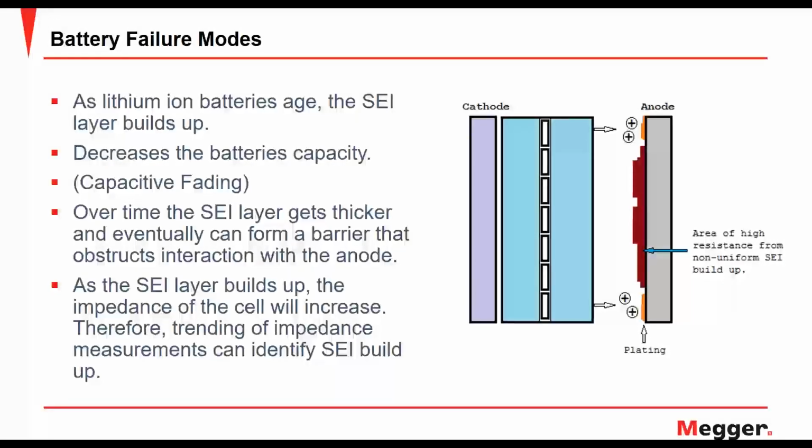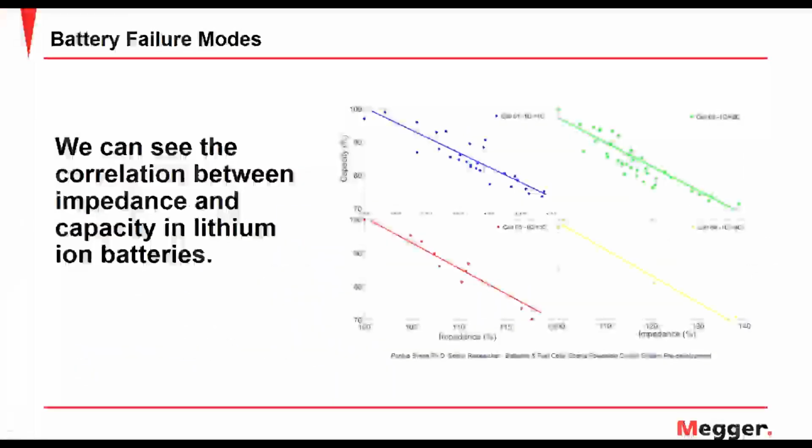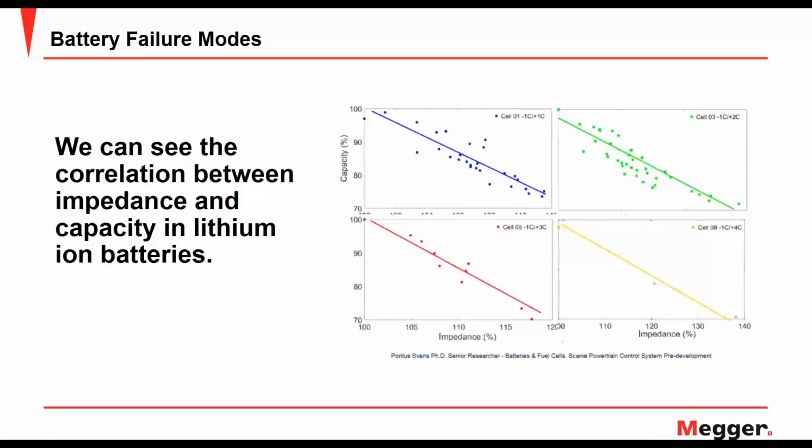As you can see, we're doing impedance testing for this type of battery. We can detect the increase or decrease in capacity. As you can see, on the y-axis, the capacity is decreasing when impedance increases, and doing a lot of impedance testing over a long period of time gives you an interpolated line, indicating that impedance testing is very beneficial to detect this type of SEI formation on the blades.